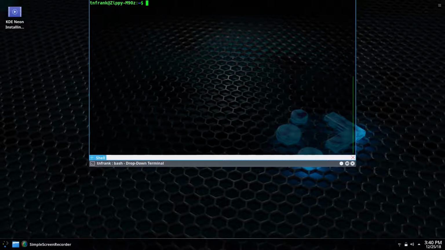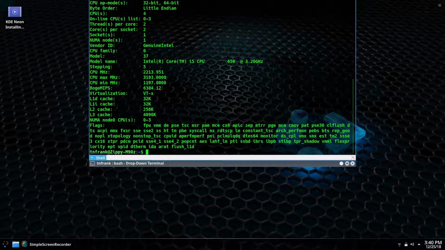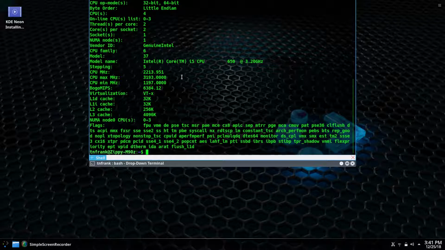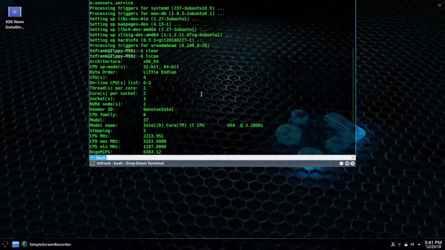We can do something. We can see what my CPU is. lscpu, for list CPU. And here's what I got in this. It's a Core i5 650 at 3.20 gigahertz. Tells you here a little bit about it. It's quad, but it's actually threads per core is 2, cores per socket is 2, so it's actually a dual core that's threaded, so it looks like a quad core. It's not really a quad core, but you see right there, you get all your information about your processor. Pretty handy. Very easy to find stuff here.